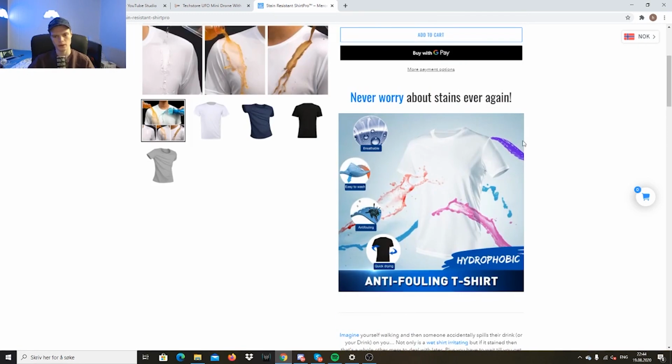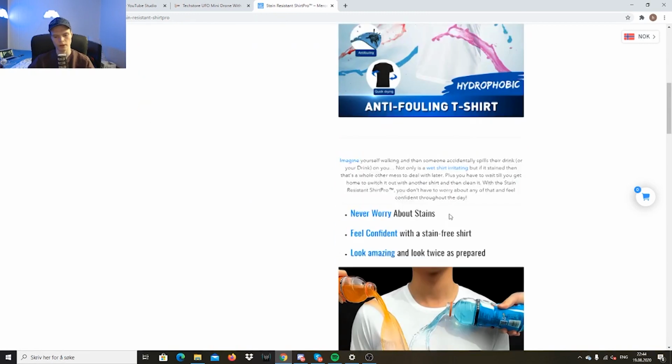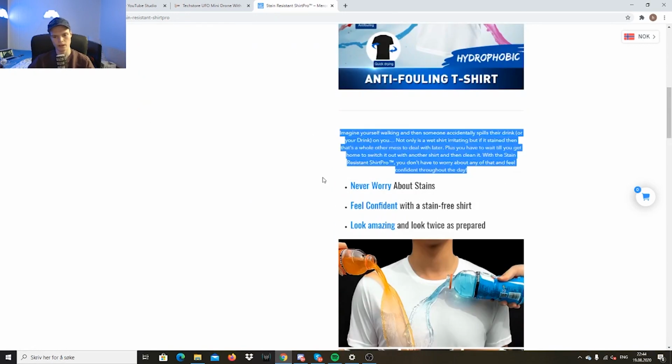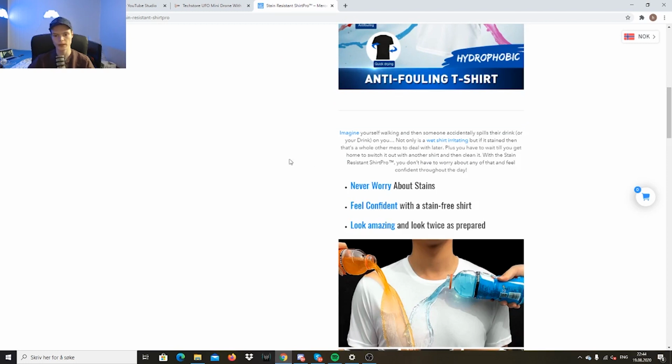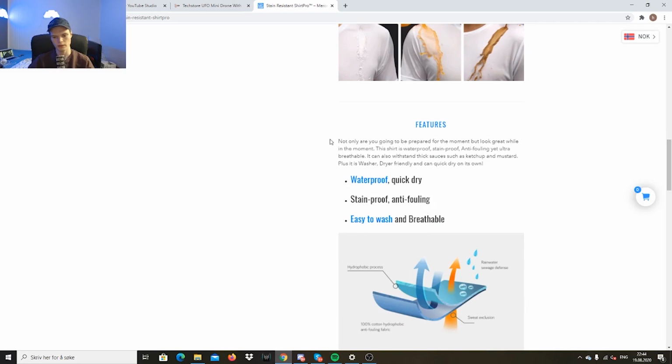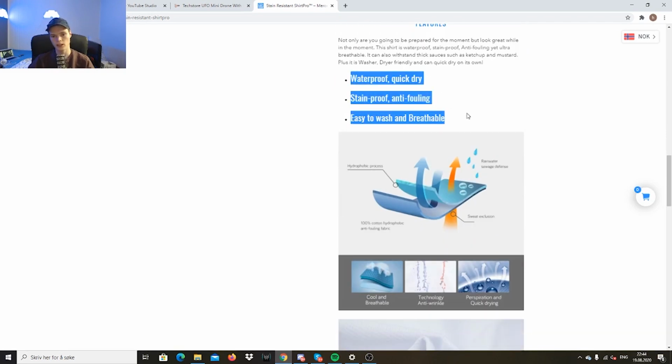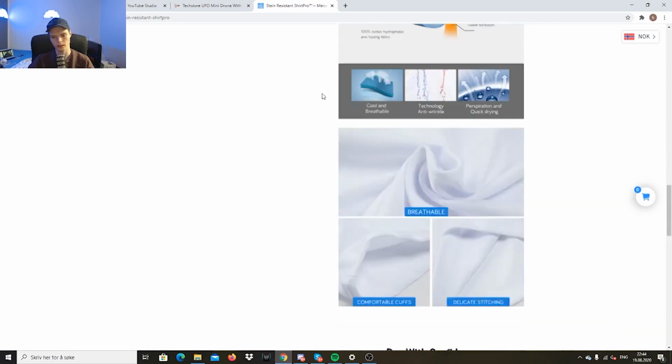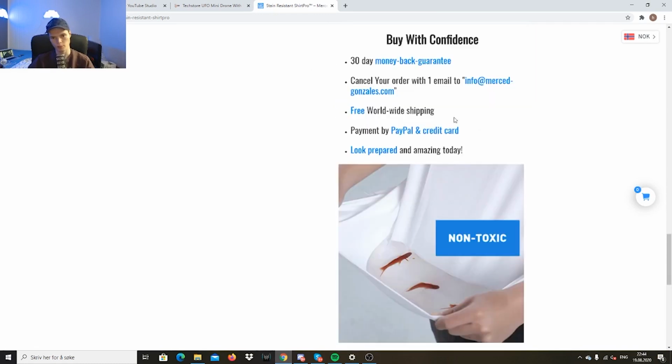I don't know if that might be a little too early to kick off with a picture, but anyways, this is how I structure it, right? You do a paragraph, or you could do a headline here, and then we have a picture, and then we go into paragraphs, and then we go into some points, which you always want to have in your description. You want to have some pointers here, and then we go into a picture again. Here we got the few features, then we got another section with points, which is super cool, and then a couple of pictures, and then we got the paragraph, and then we got a picture.